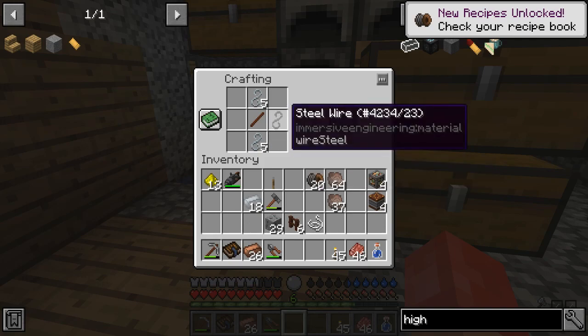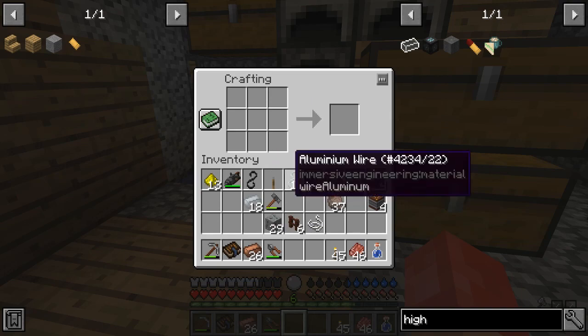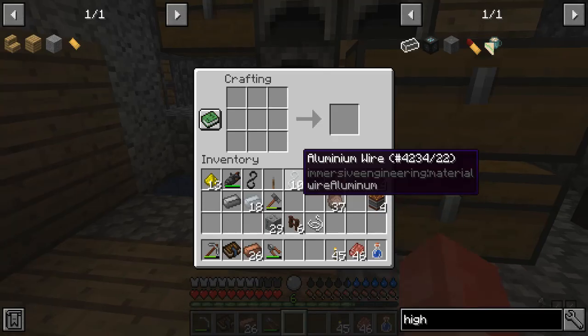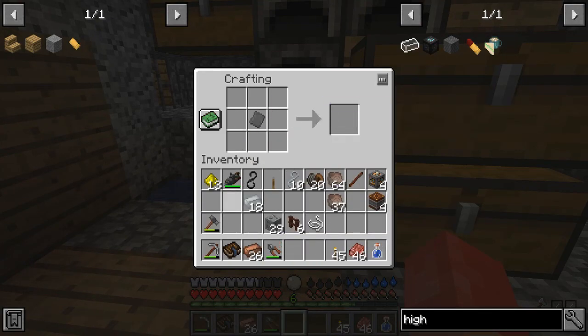1, 2, 3, 4, 5. One more steel wire, it looks like. Let's go ahead and... where's the steel? I put it in my bag. My inventory's getting crazy, but luckily I got a backpack. All right. Plate and then wires. Boom. It's that easy, guys. Come on. It's that easy.